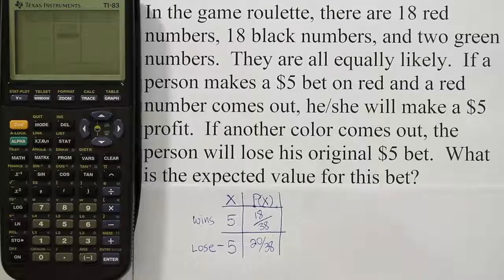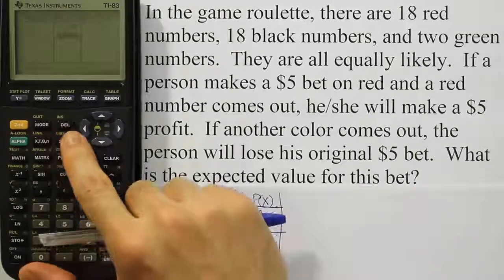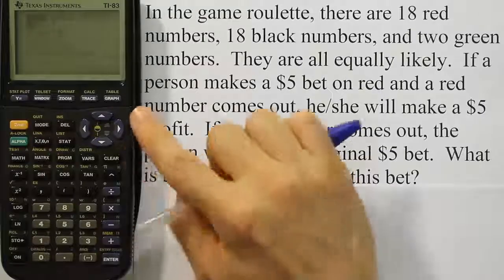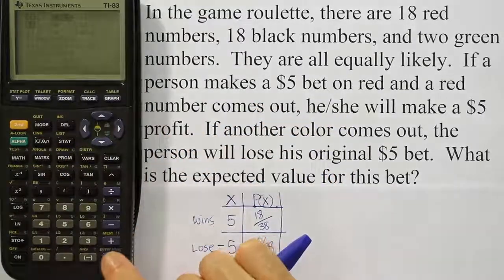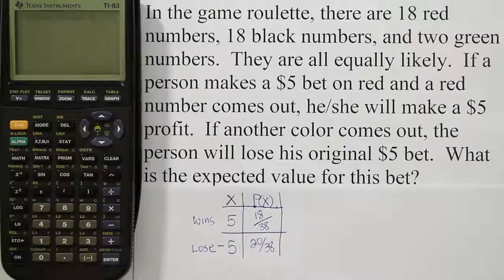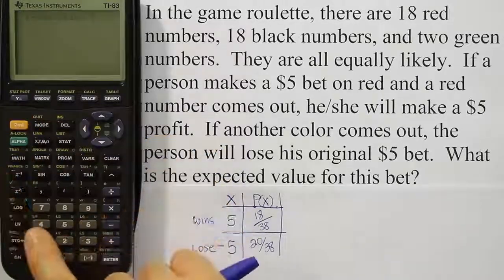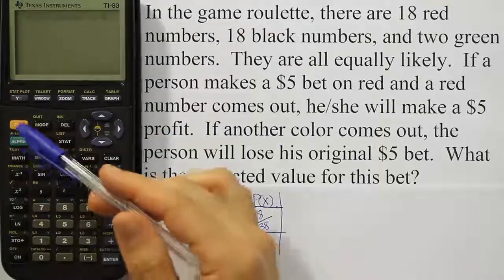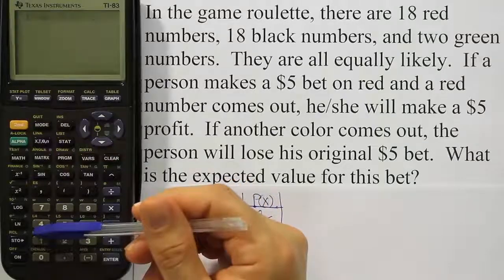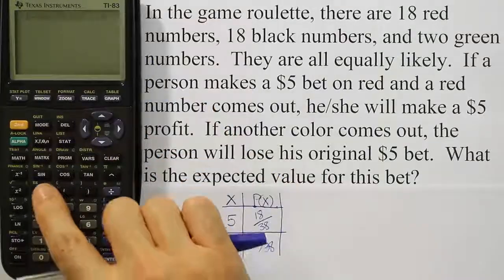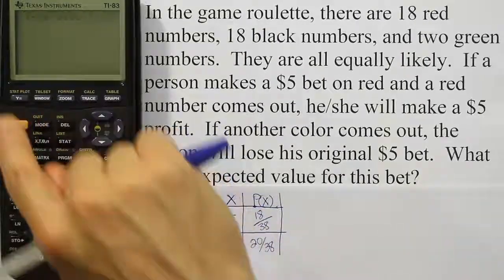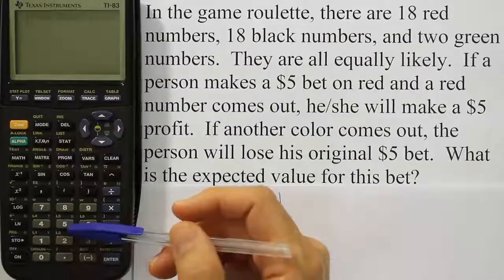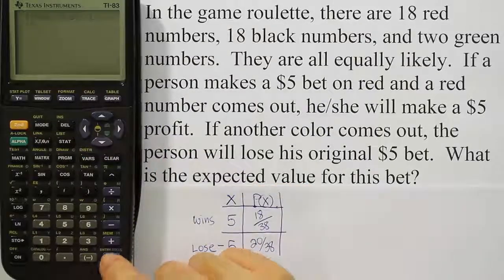The last final step of the problem is to press the stat key. You're going to arrow over to the right to where it says calculate, and hit enter to take one variable statistics. The calculator is blinking at you, wanting you to tell it what list you used. So we're going to say second number 1, which is L1. Hit the second key and the number 1, and you get that little yellow L1 to appear. Then the comma key, which is right above the 7, and then second number 2, which brings up L2. When you're done, you press enter.